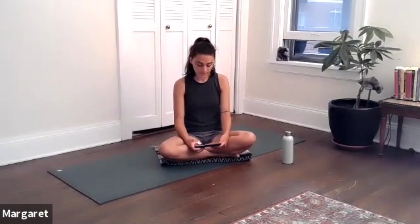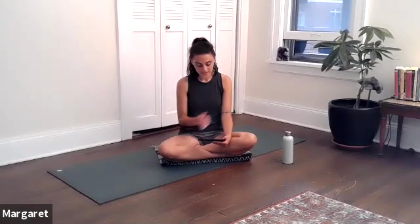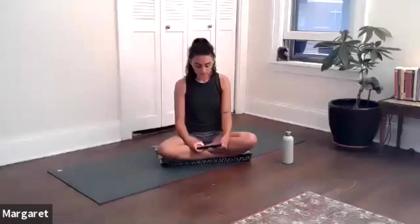the left shoulder, the left armpit, the left waist, the left hip, the left thigh, the left knee, the left calf, the ankle. Relax the heel of the left foot, the sole of the foot, the top of the foot, the left big toe, the second toe, the third toe, the fourth toe, and the fifth toe.